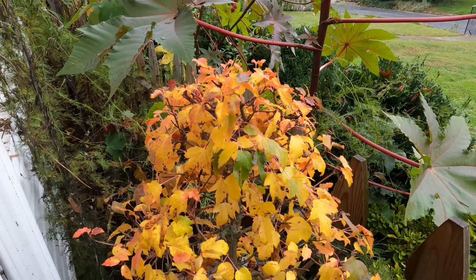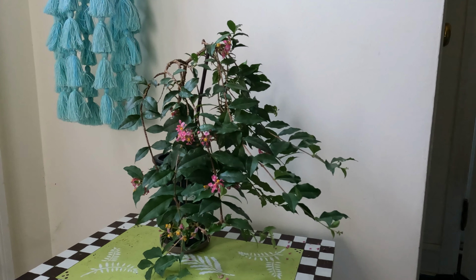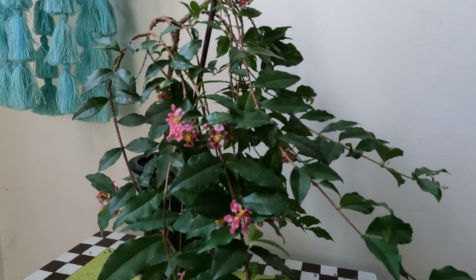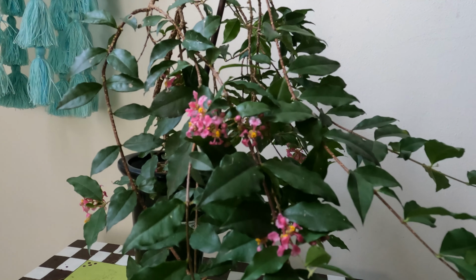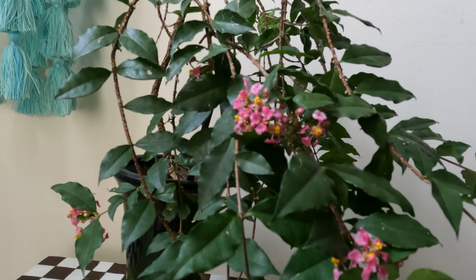This is a little weeping cherry. It actually didn't bloom this spring, but it is blooming now in the fall. It has pretty pink flowers, and I keep this little tree inside the house during winter.